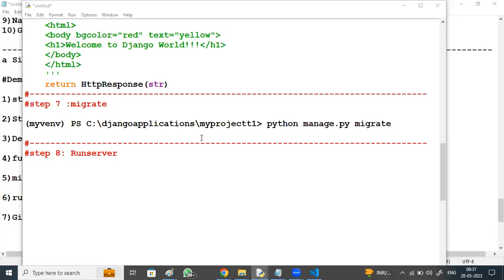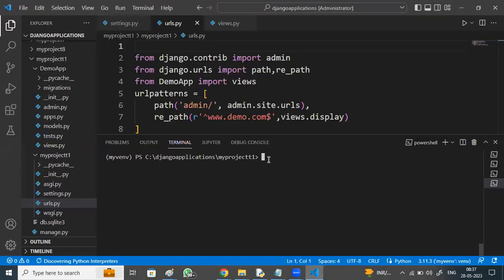Whenever you say migrate, if anything is going wrong, it will display that. And run server means starting the server, py manage.py runserver. Sir, what is the difference between both of them? In the command prompt you are giving a few commands, and on top you are writing a few. This is also the command prompt only, right?